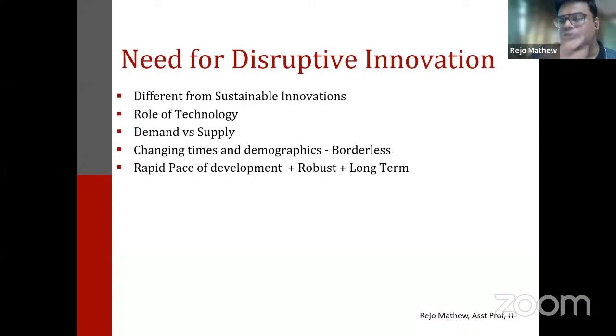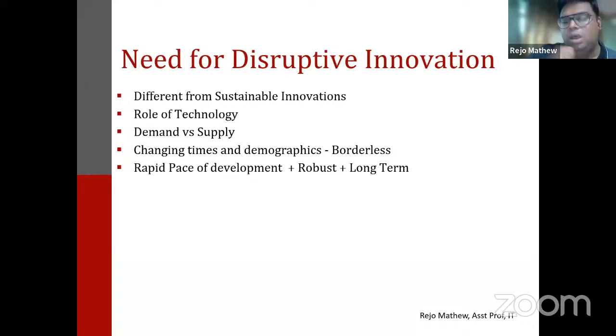So that is the reason why, if you see the rapid pace of development, the changing demographics, the changing times, what is required in a disruptive innovation, or what do we call a disruptive innovation, is something which has to be robust. Robust in the sense that it should sustain with time. For example, if I say that I have developed a technology which works now, 10 years after that, now we are in 2022, and next is 2032, or maybe 2042, the technology should still be relevant, and should still be working at the same level, or should be able to compete with other technologies.